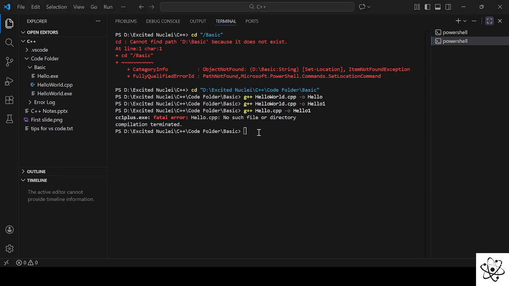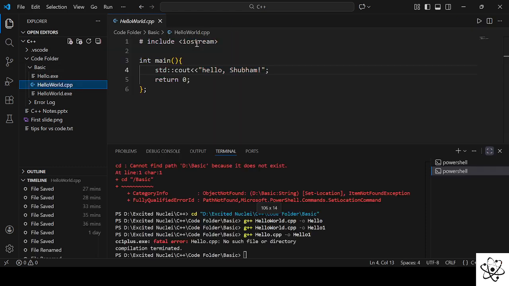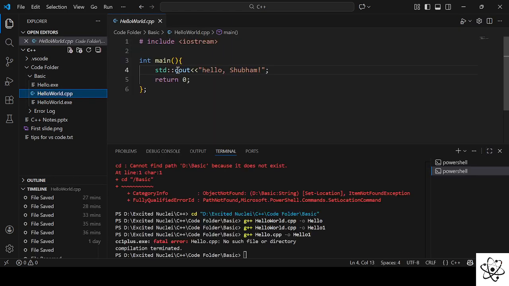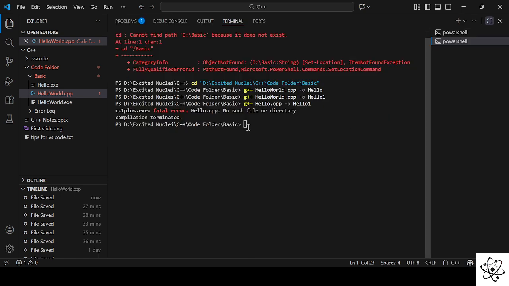Also, why don't we try to add an error into the code file. Let's take a simple example and just remove iostream, because we know the behavior of iostream removal. So let's run the following command again.